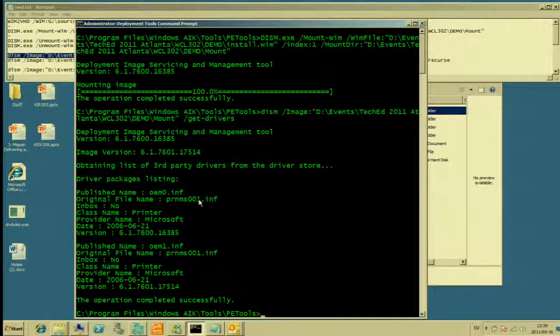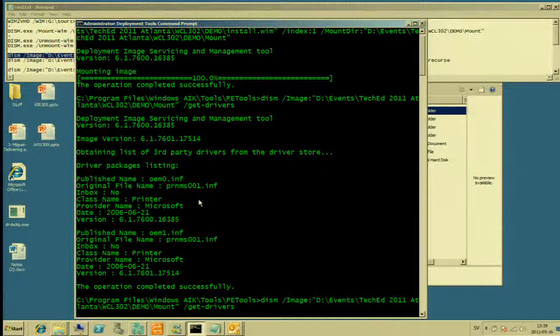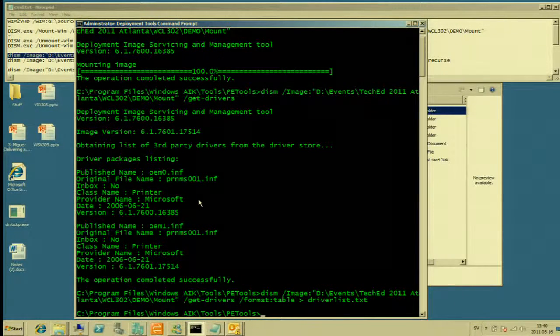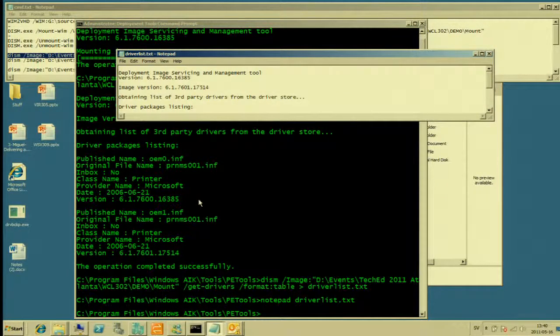So when you list drivers, please, please, please add the format table, and pipe it out to some driverlist.txt. That is actually the XPS driver in Windows 7. It's the only third-party driver in box.